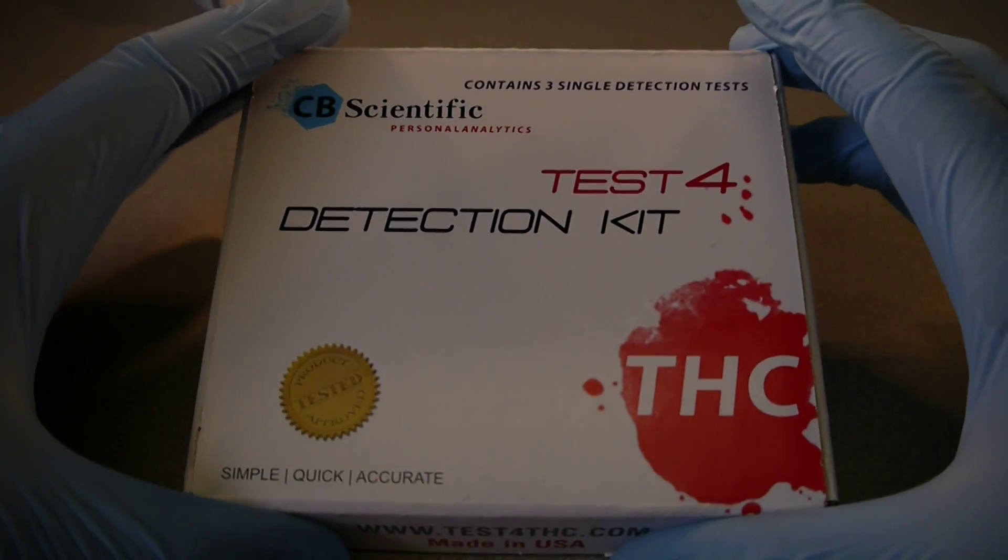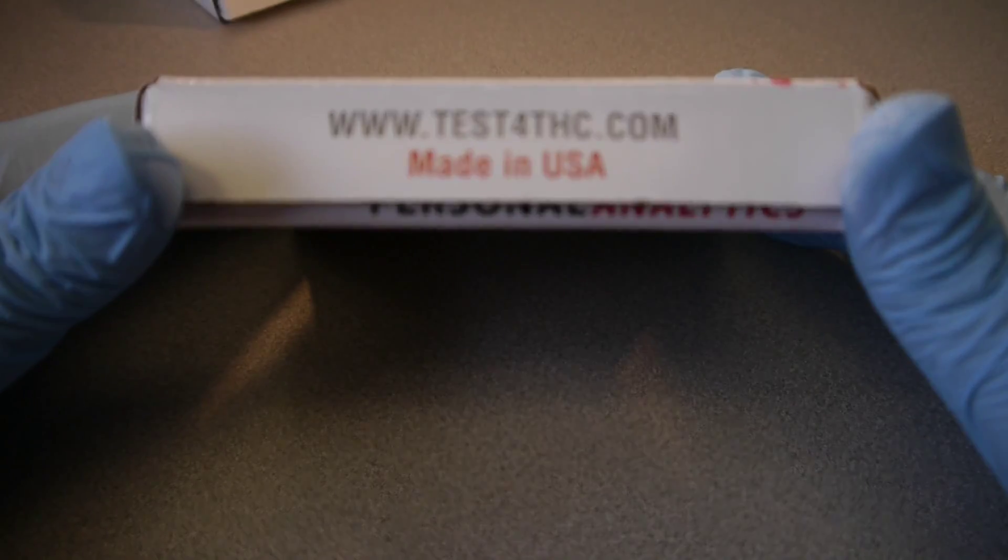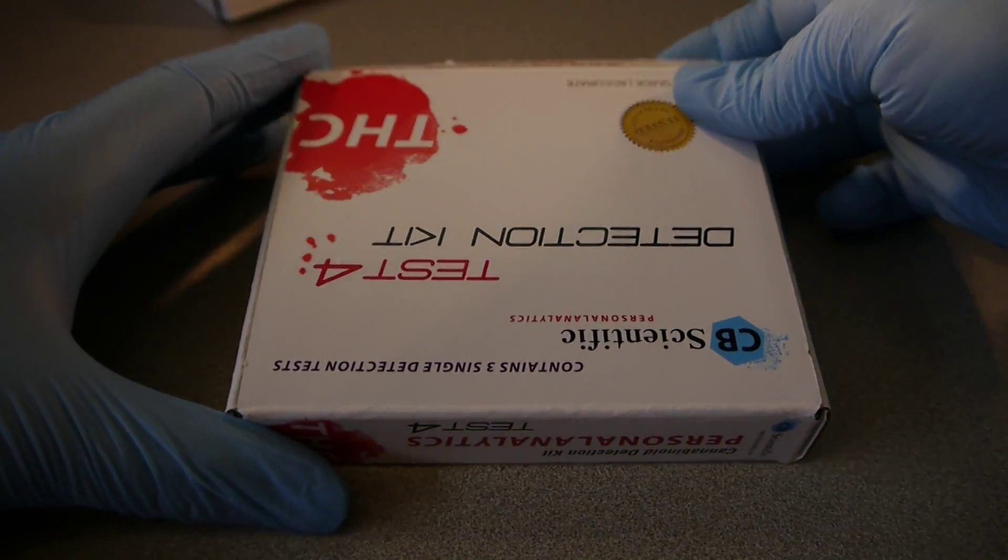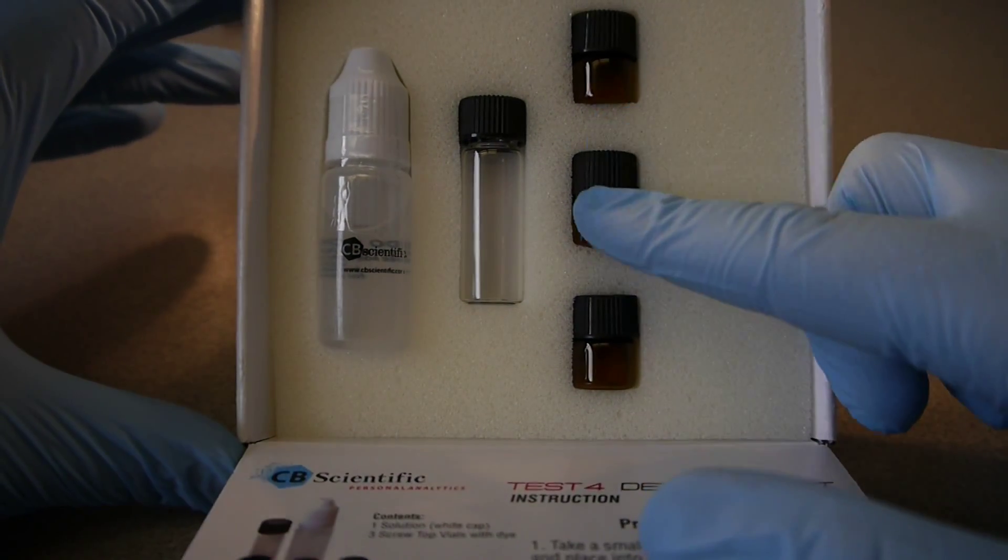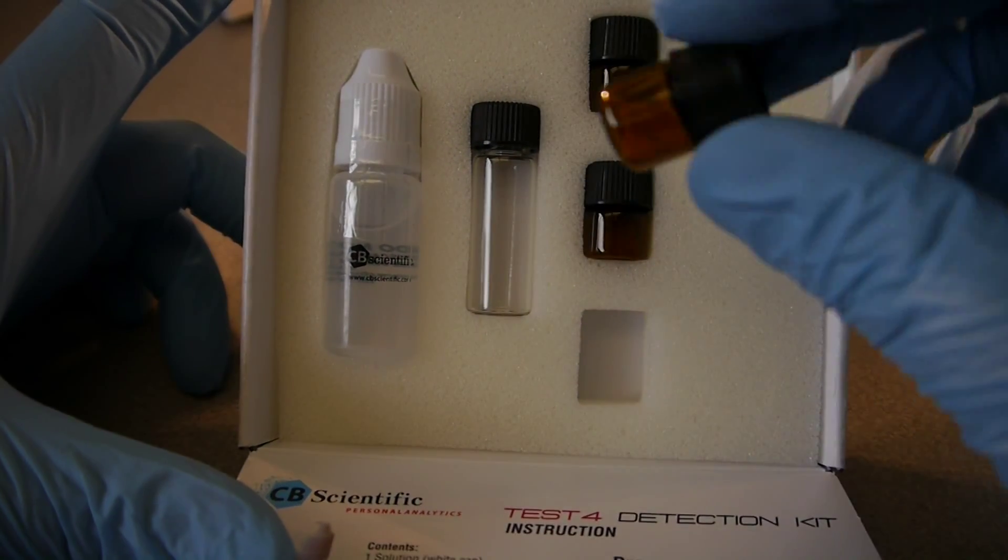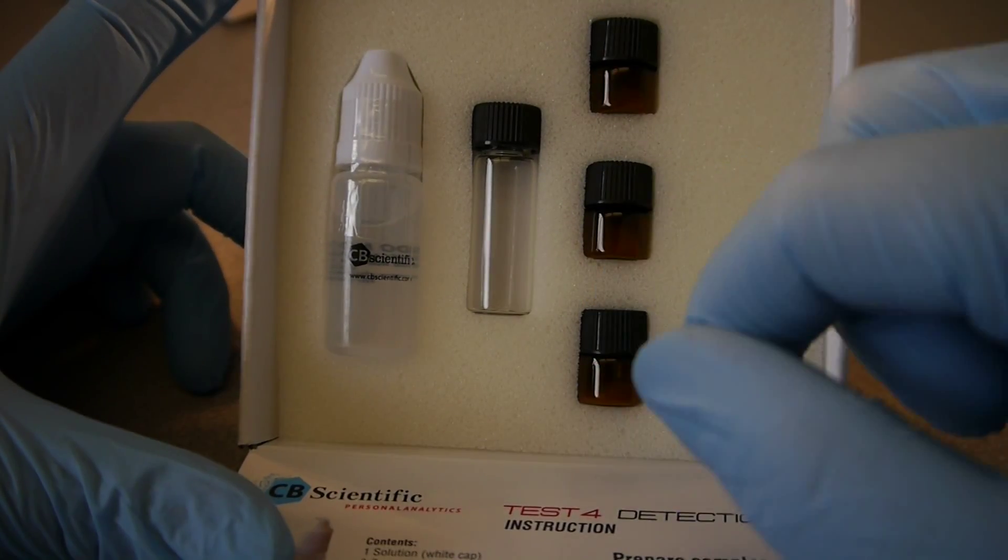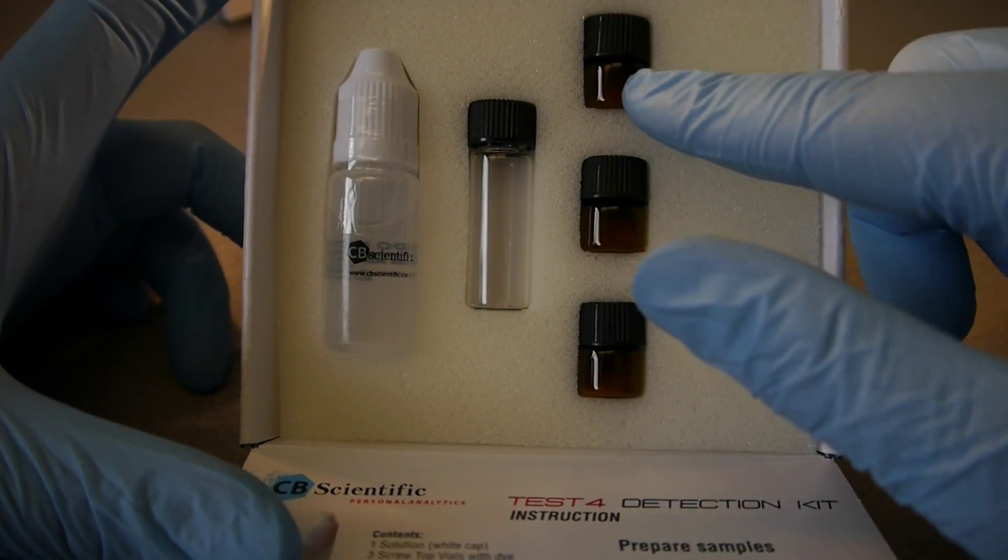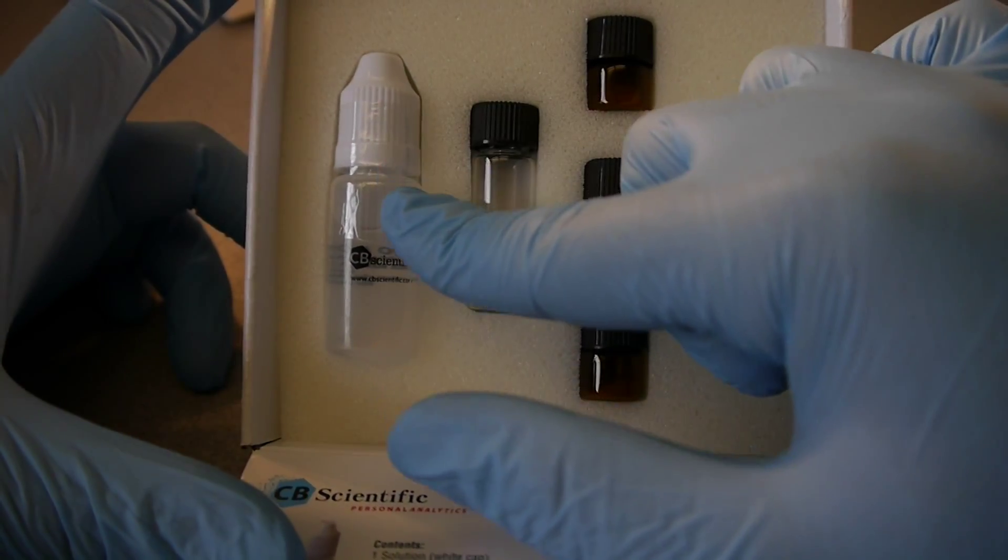First, we're going to start with the THC detection kit. And just like you've seen before, this is from test4kits.com. You can pick these guys up there. It's made by CB Scientific. Let's flip it around, and this is how we open her up. And on the interior, we have our three little vials. These are darker vials because they are UV resistant. So whenever you get these detection kits, you must leave the dye solution remaining inside these vials until you use it, which you would put it then in the reaction vial. So again, three vials, three separate detections. One reaction vial, you just wash it out, and you have your solvent bottle.